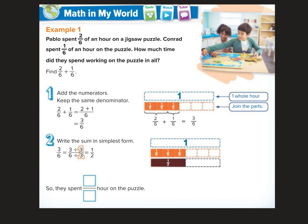All right, so for example 1 here, it says, Pablo spent 2/6 of an hour working on a jigsaw puzzle. Conrad spent 1/6 of an hour on the puzzle. How much time did they spend working on the puzzle in all? So if I'm going to take 2/6 and 1/6 and add them together, remember, we add the numerators, keep the same denominator. 2 plus 1 is 3, and 6 does not change. Because, remember, the denominator talks about the size of the piece. The numerator tells us how many pieces, but the denominator says what size is the piece. So 3/6 is how much time they spent.